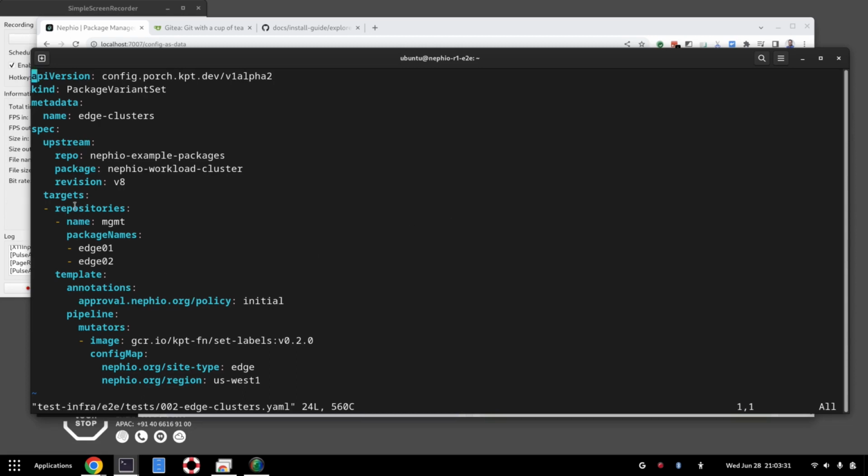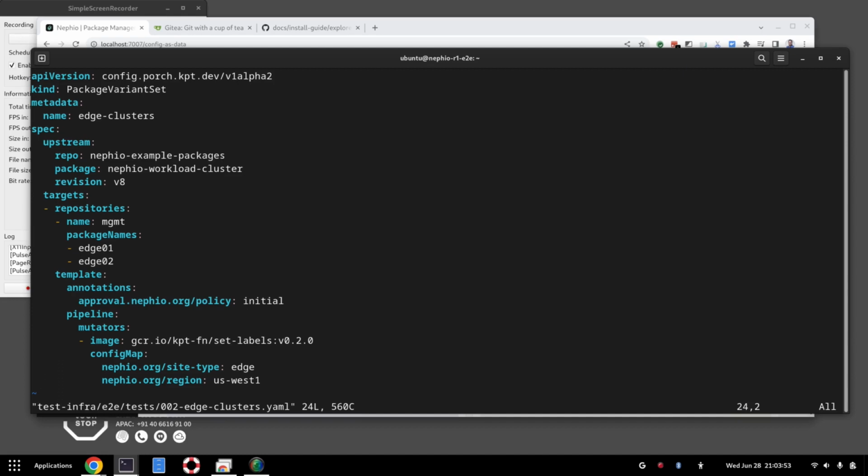So what we're saying is that we're going to take that same package we used, Nephio Workload Cluster version 8. We're going to clone it into the management repository, just like we did with the regional cluster. And we're going to do that twice. One of those packages is going to be named Edge 01, and one is going to be named Edge 02. That will create two clusters, Edge 01 and Edge 02.